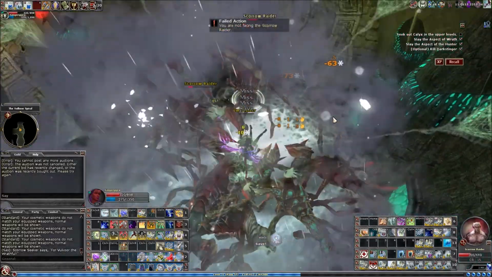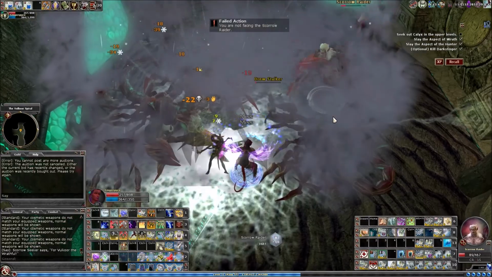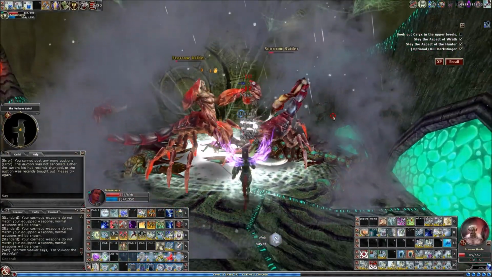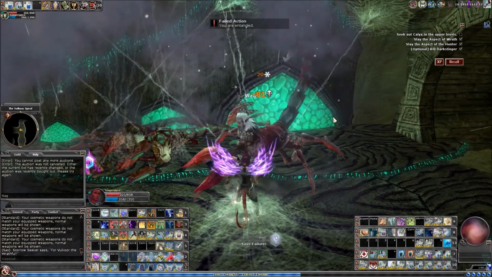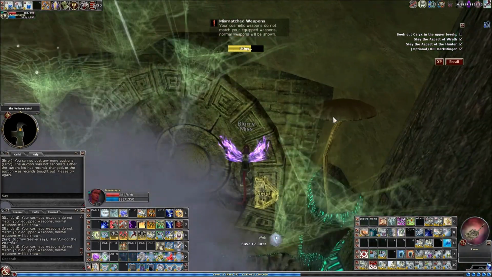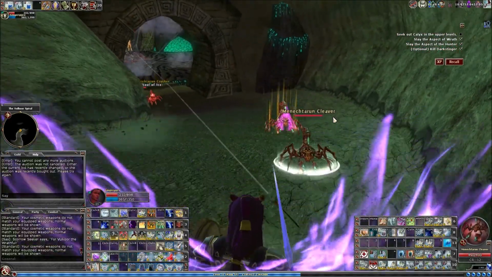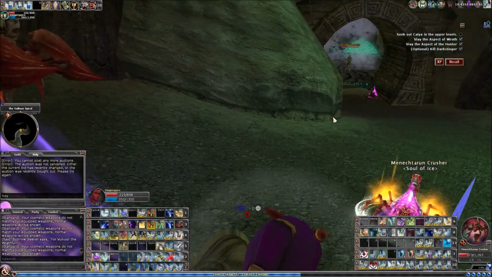Using the SLAs to whittle down the other mobs. Yes, I'll take that Lost Soul. Thank you. Heal scroll. And webbed. Oh, now I'm free. Yeah, go attack those guys. Yep.